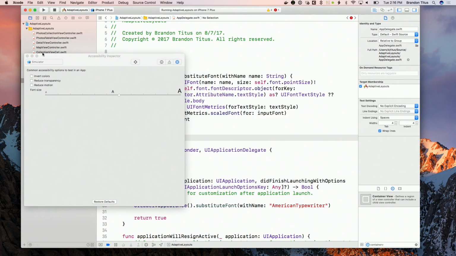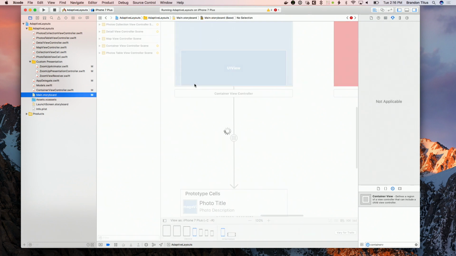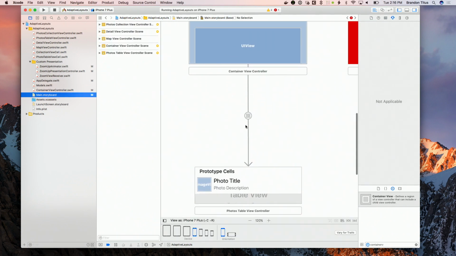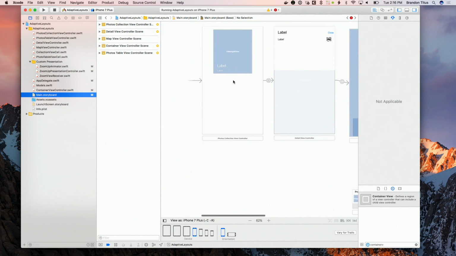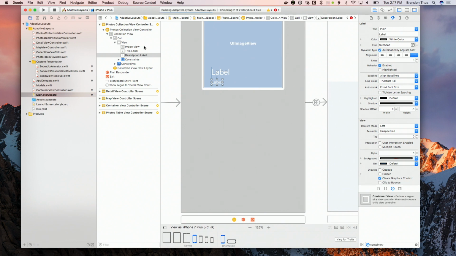Oh, I'm sorry. What we forgot to do: when you set these labels up, by default, it does not automatically adjust these fonts. So we have our label here. We have our text style set. There's this little checkbox. I can't read from here. I forgot what it says, but it's adjusting the font size automatically. And we do need to check this, and I think that basically triggers the scaled font under the scenes to rescale.